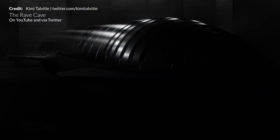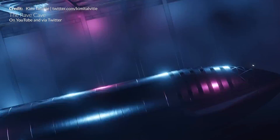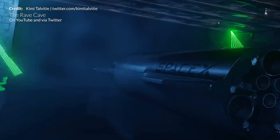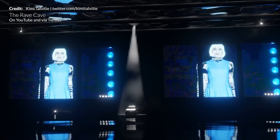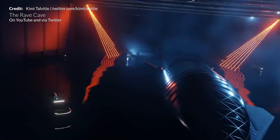I just have to share this video by Kimmy for those that haven't spotted it yet. An incredible amount of detail and planning has gone into it — it's all a bit of fun mixing up the presentation style of the Cybertruck event with this beautiful model of Starship taking the main focus. This is Kimmy's rave cave and the lighting and camera work is just mesmerizing. I've watched it a bunch of times and every viewing I see something I missed. Just icing on the cake with the Cybertruck rolling out and being presented with the Raptor engine. Serious talent there Kimmy — if you're not following, head over to Twitter and change that.